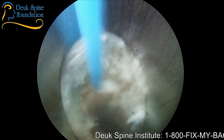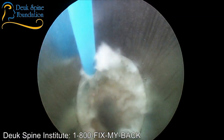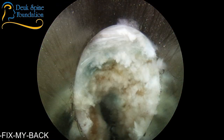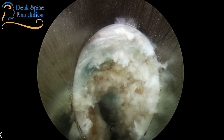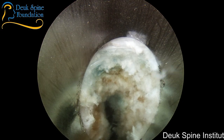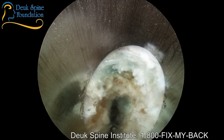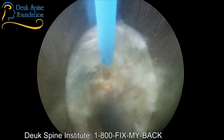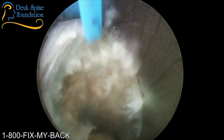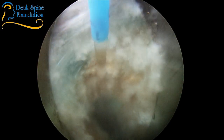But what I was trying to say earlier is, for those of you interested, spine surgery falls into categories, okay? All spine surgery falls into about four or five categories. There's degenerative, there's tumor, there's infection, there's deformity, and then there's pediatric. The vast majority of spine surgery, about 90 to 95% of it, is degenerative, which is what we're treating with this surgery. That's for disc degeneration, spinal stenosis, herniated disc, bulging disc. The rest of the surgery is done for tumors, infections, pediatric deformity called idiopathic scoliosis that doesn't respond to conservative treatment, and then, of course, adult deformity.